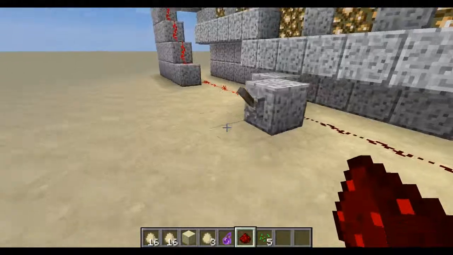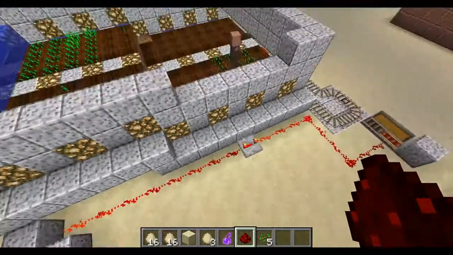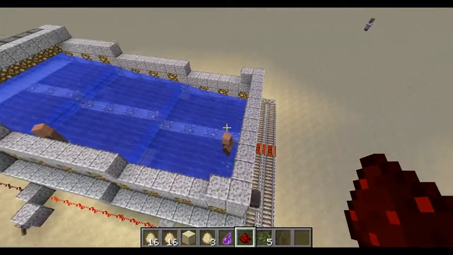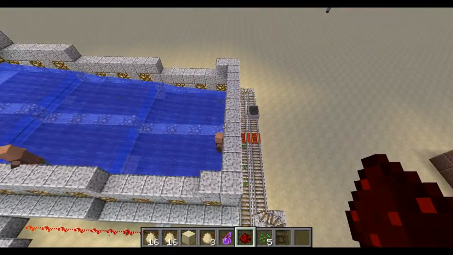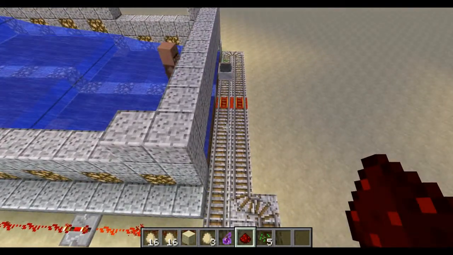And let's just try it for now. So you turn it on. And I'll get up here for a view. The water's going to knock down all the seeds down there, which is going to make them fall to the ground there. The hopper cart's going to pick them up.